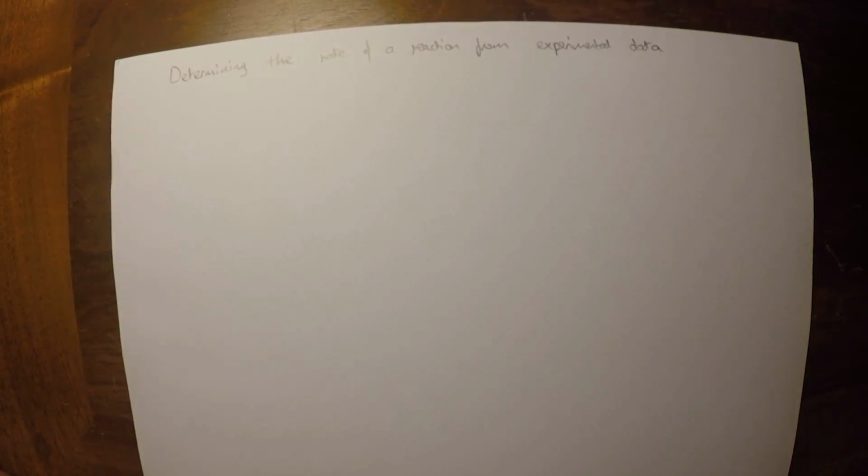Okay, this video is going to be about how to determine the rate of a chemical reaction from experimental data. The experimental data which you can use can be almost any change which can be measured. Ordinarily, it should be the change in concentration of product over time, but it could equally well be the change in concentration of reagent as well.